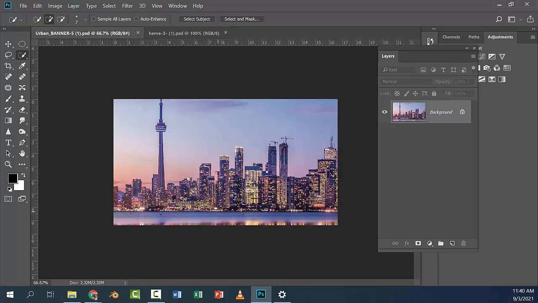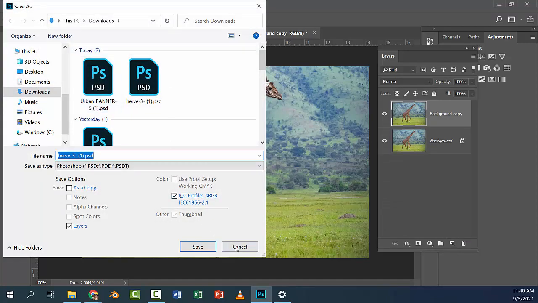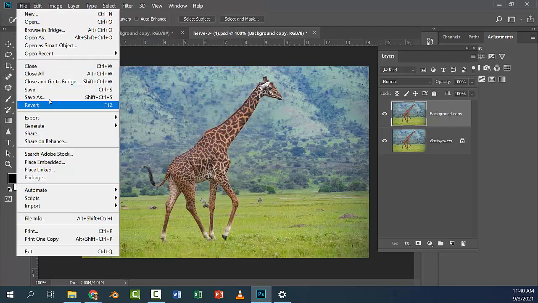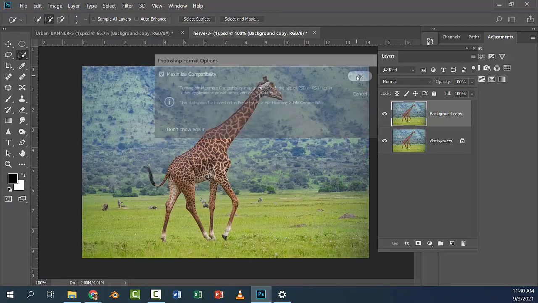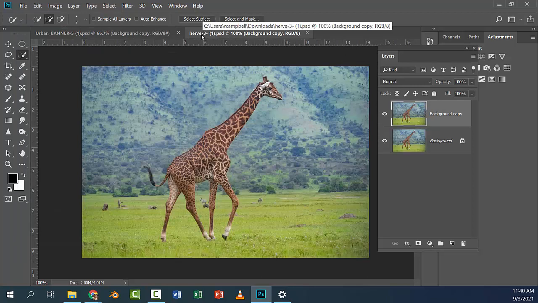It's really a bummer. So the next thing I'm going to do in each one is duplicate the background layer. Just in case I screw things up, I've got a backup copy to work with. Let's go ahead and save, or Control S. I use Control S a lot when things are going well and I'm happy with how it's going. I think I did save as. Let's just do save. There we go. Just save. And then this one also just save like this. Control S.